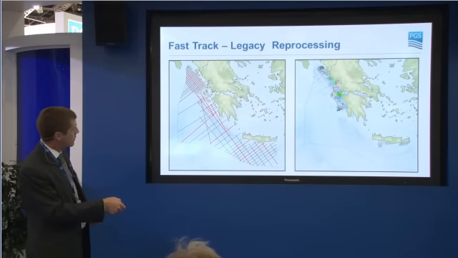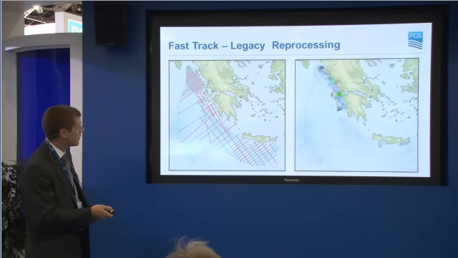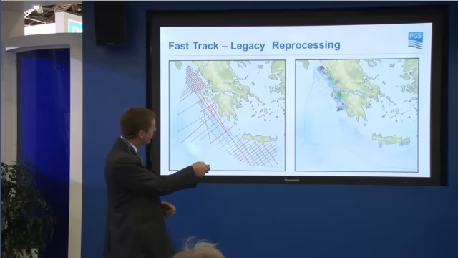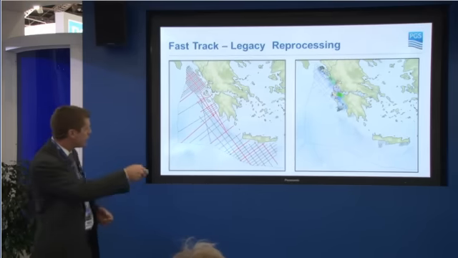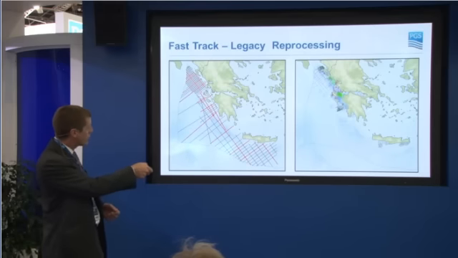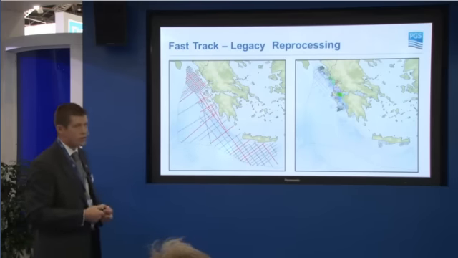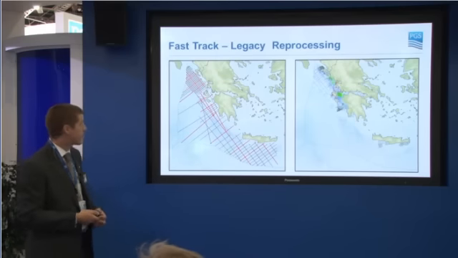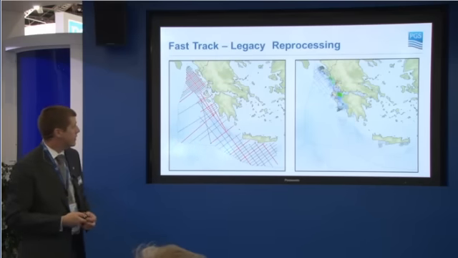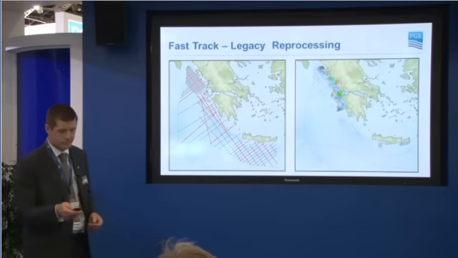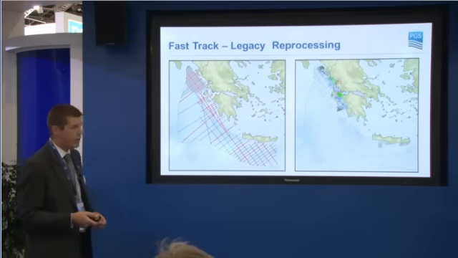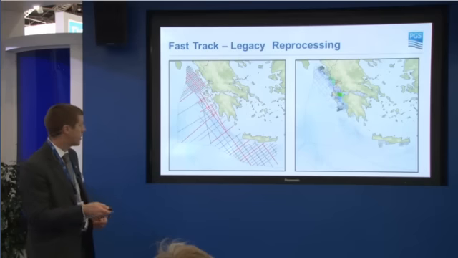On the right-hand side is a map of the existing legacy data, and the vintage of this is colored. It runs from 1975 through 1985, and then some more recent 2000 data. It's all very short offset, short recording length, and most of it, as you can see, is imaged close to the coast in waters that could have been drilled at the time. It's of variable quality and variable source type as well.